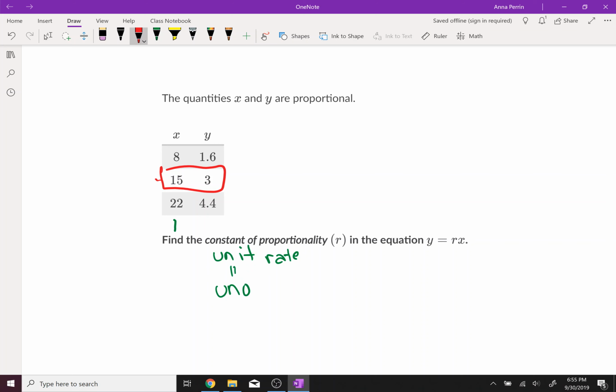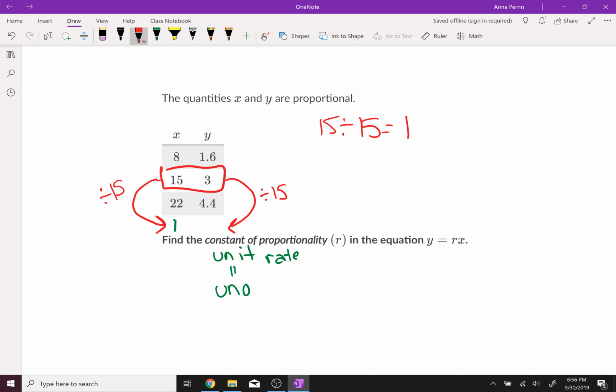So I know from this piece of information, I need to somehow get to here. And with proportional relationships, we're always thinking in terms of multiplying or dividing, because multiplication and division, as our students will learn later in the year, are the same thing. So to go from 15 to 1, I can get there by dividing by 15. 15 divided into 15 parts leaves 1 piece in each part, so that works. To create an equivalent ratio, in other words, something that is following the exact same relationship, I need to do the same thing on the other side. It's kind of like working with fractions, where whatever you do to the numerator, you do to the denominator.